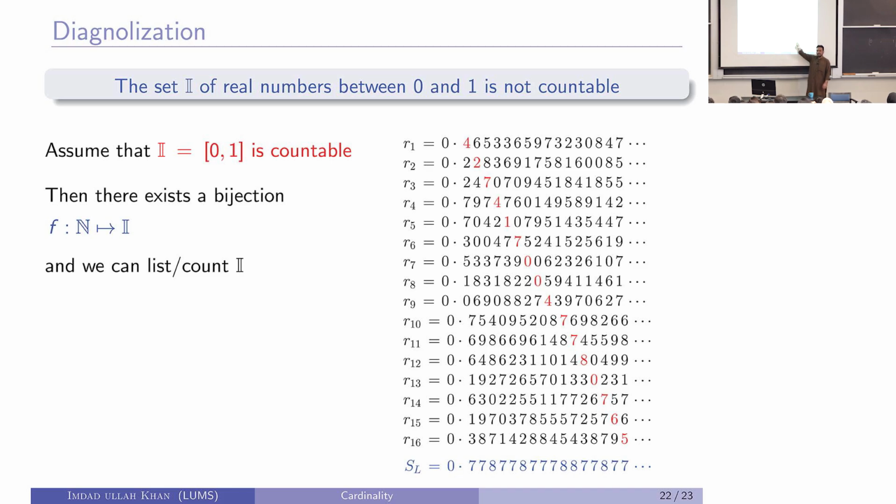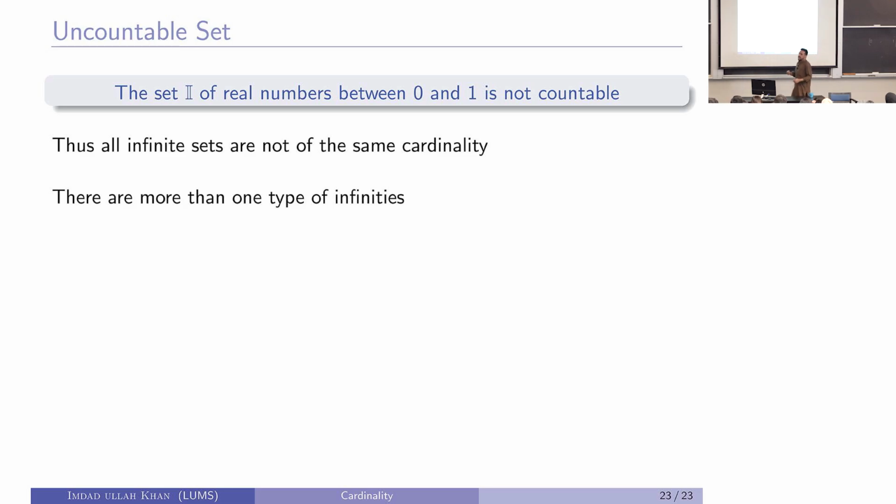And look at the 17,000th digit of that number written in the list, and the 17,000th digit of this number. They are going to be different. So, now this is not written on the 17,000 index. It is not written on any index. Okay. So, this cannot be a bijection, right.